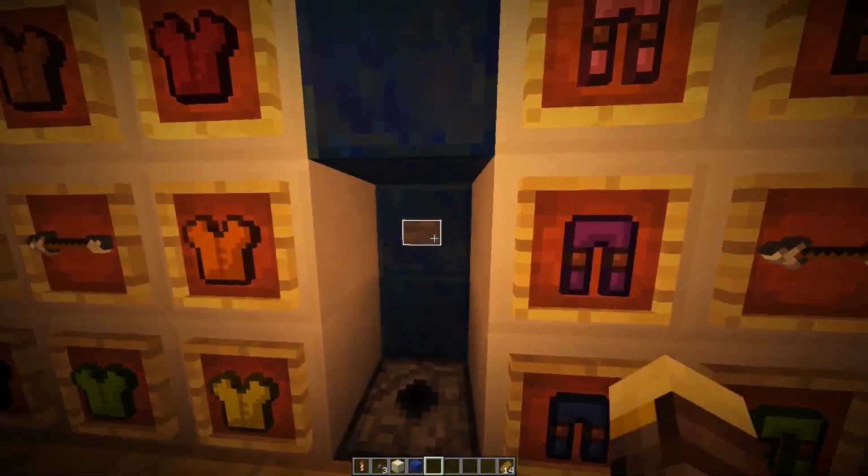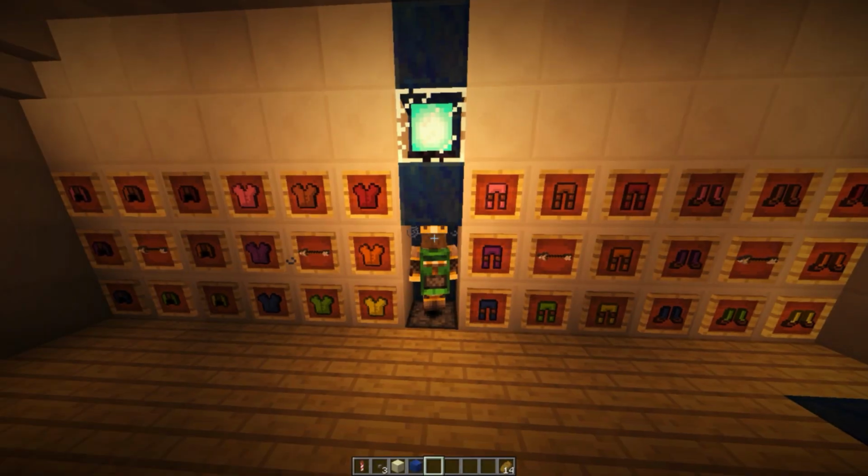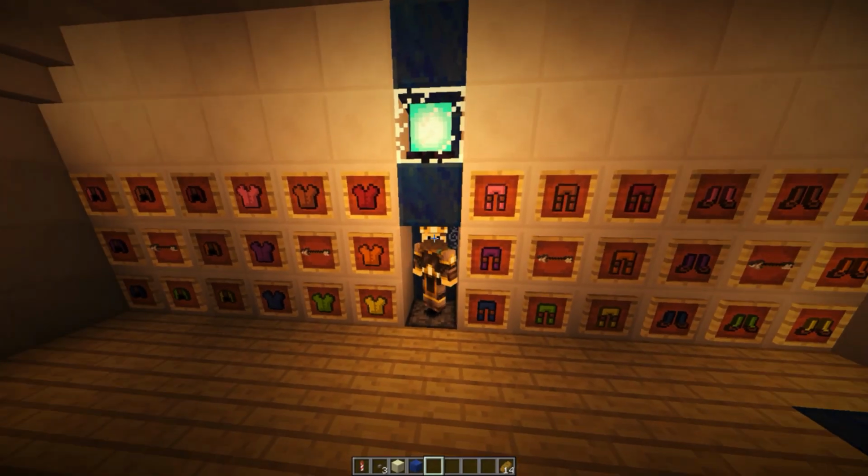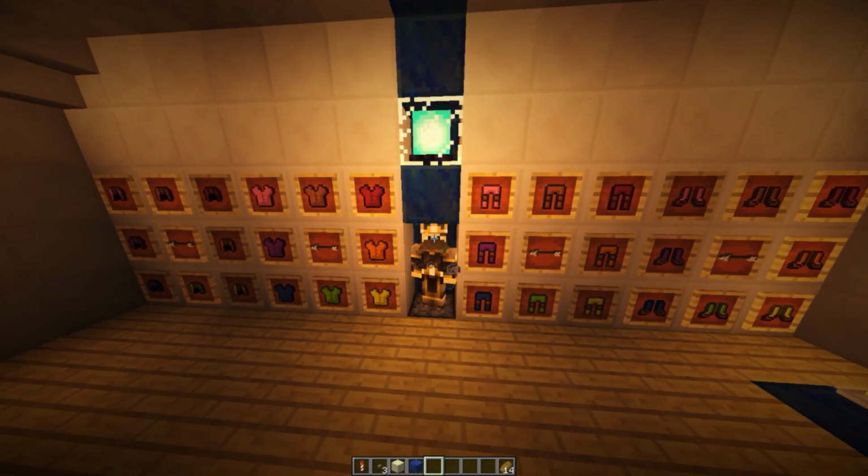There we go. And then we need to come over here, click on this button, and go into third person, and I will show you guys that this works. Here we go. We just wait for a couple seconds and we should get our full purple armor on our body. We're waiting, and there we go. So yes, I told you guys that it works.